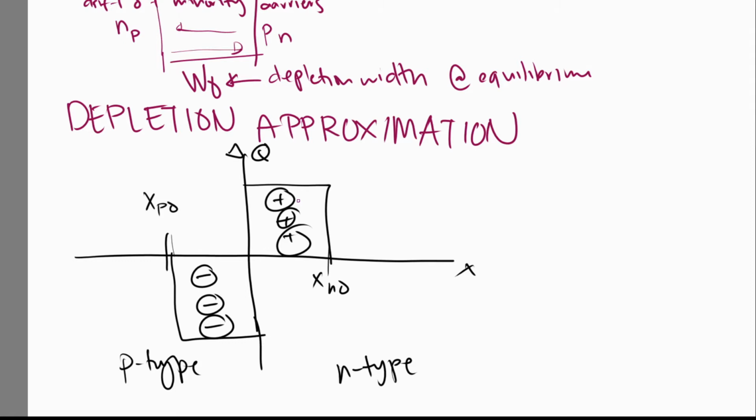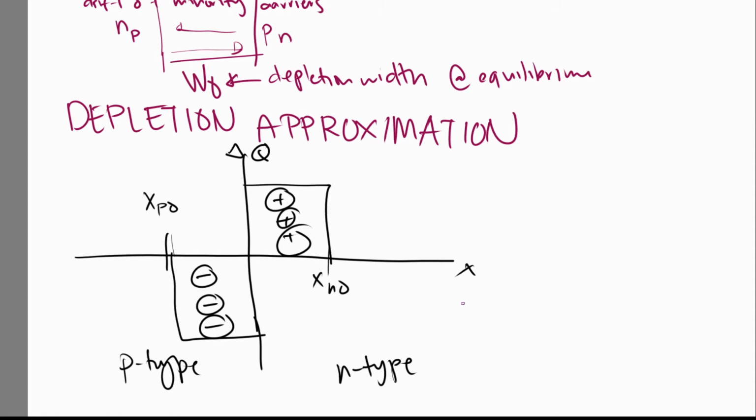Then, by using the depletion approximation, we can assume that there are no free holes or electrons inside the space charge region again. And since the entire PN junction, or our entire semiconductor, needs to be electrically neutral, the space charge region must also be neutral as a whole. Or this one, itong buo, dapat equal yung charges natin dyan. The charges here should be equal to the charges here.